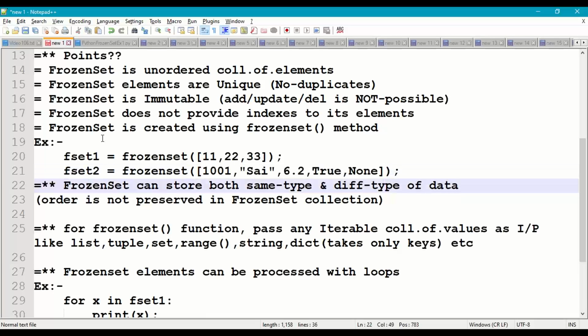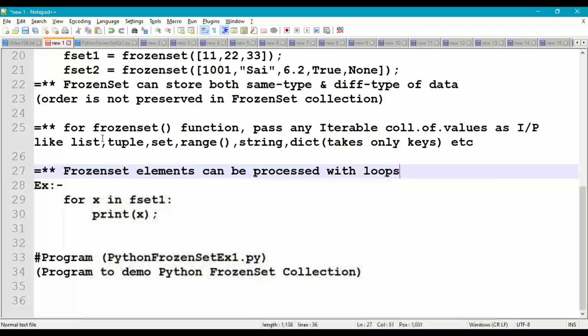So frozen set is capable of storing the same type of data as well as different types of data. And order is not preserved in frozen set collection. For the frozenset function, we can pass any iterable collection of values as input parameter, like tuple, list, set, range function, string, dictionary, etc. For a dictionary, it will take only keys and convert that into a frozen set.